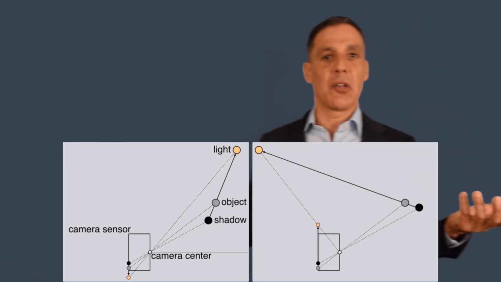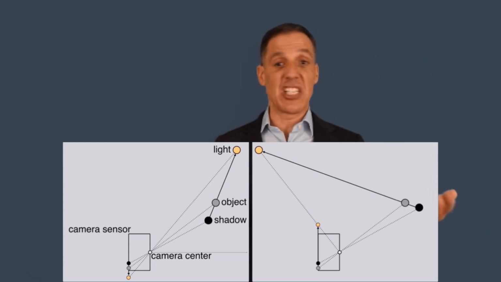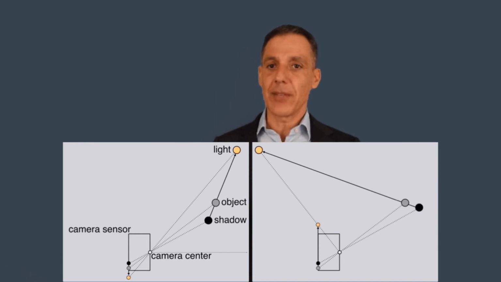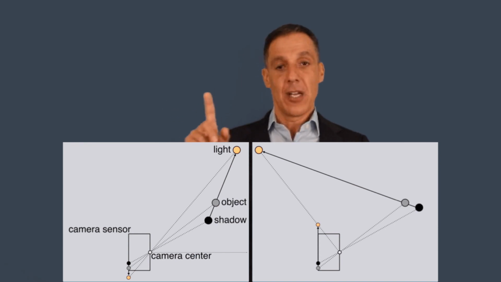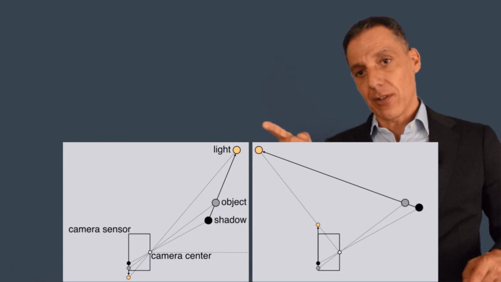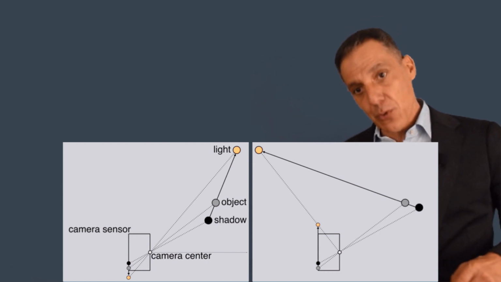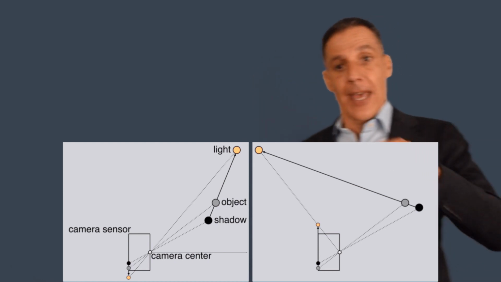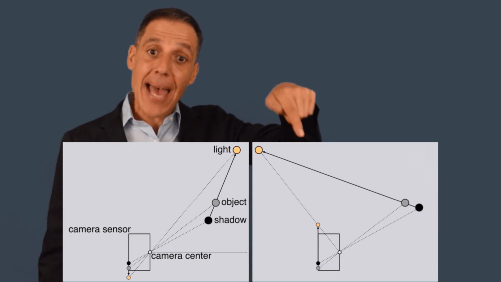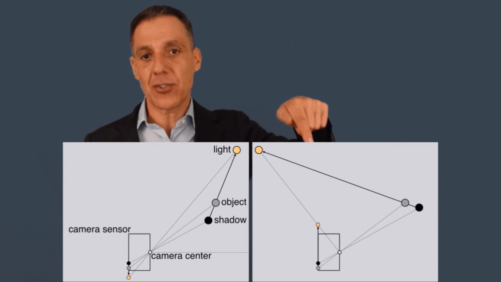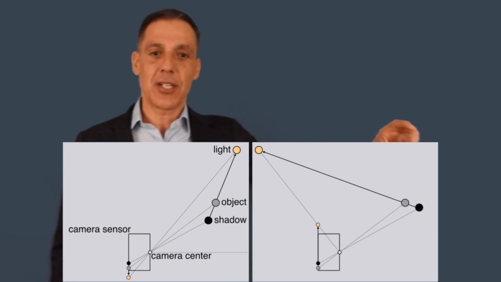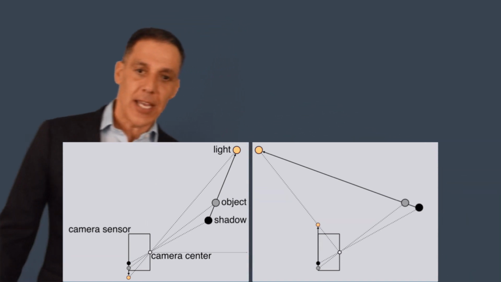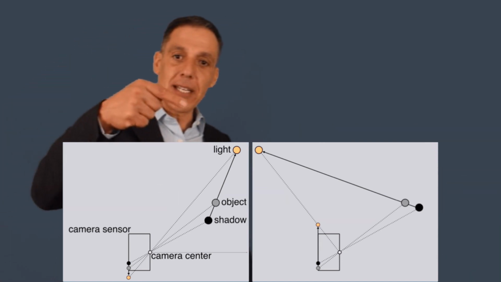Now you may be saying, well, if the light is behind the camera, I can't see it, it can't project into the image. No, it still does. It's a virtual projection. Just do the geometry. Take that point on the light, draw a line through the aperture, and where it strikes from the back, the sensor, is the projection of the light source.